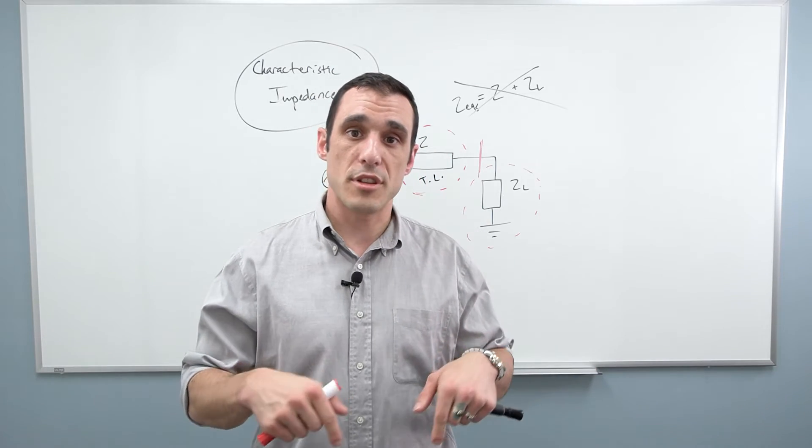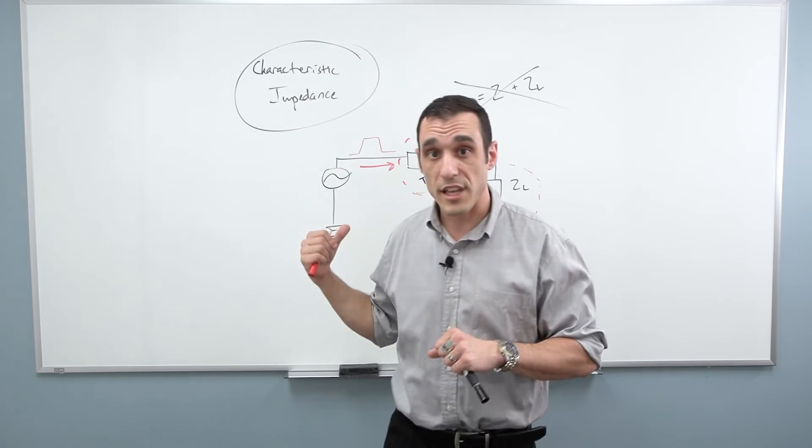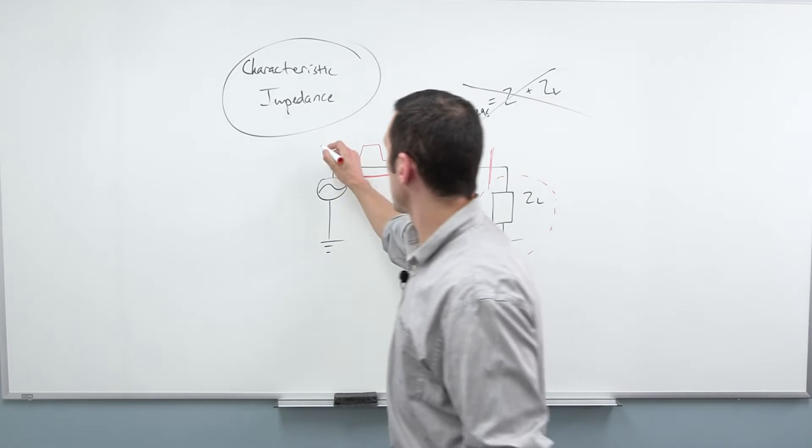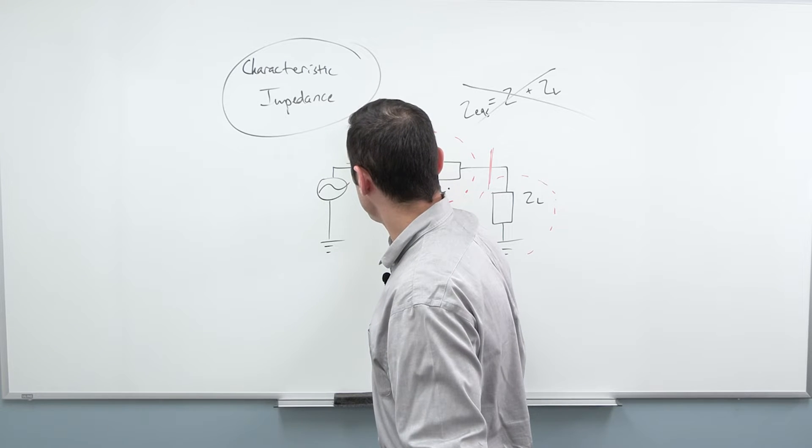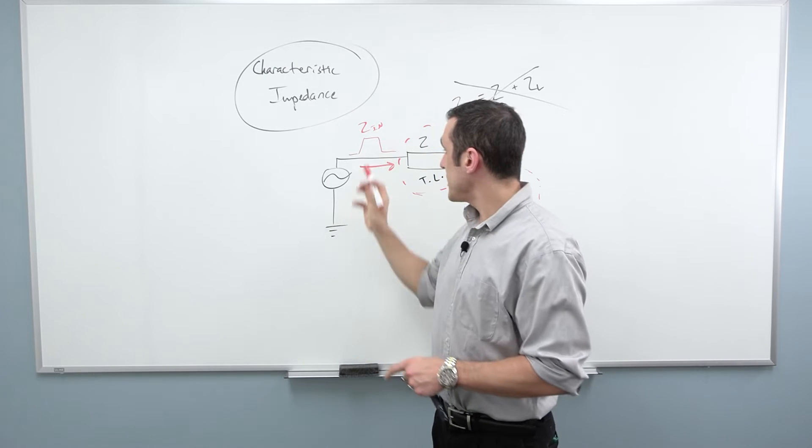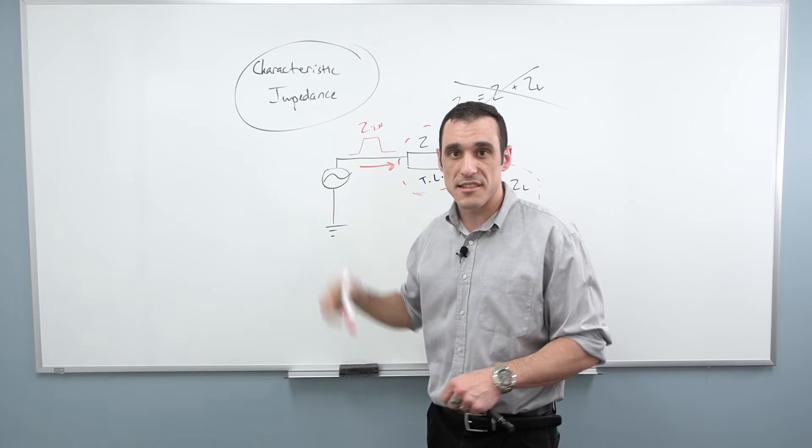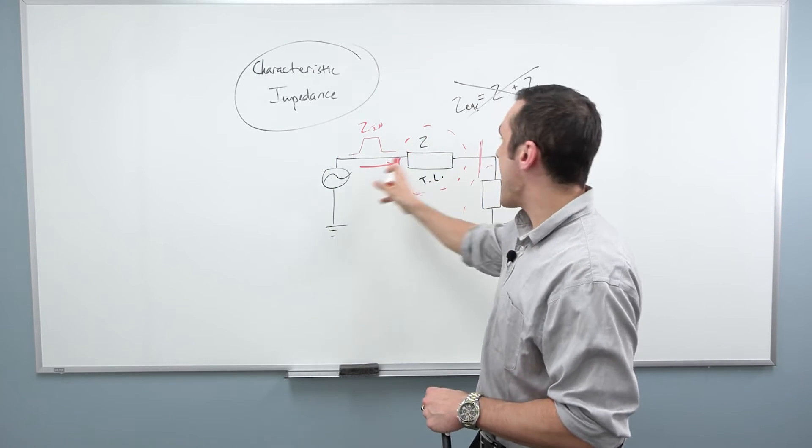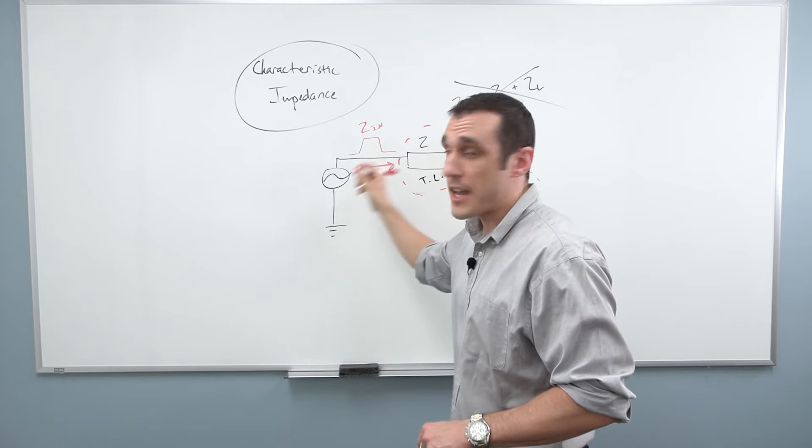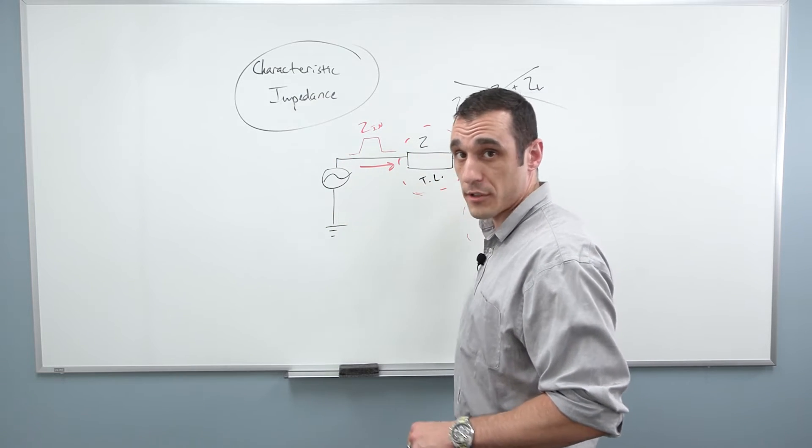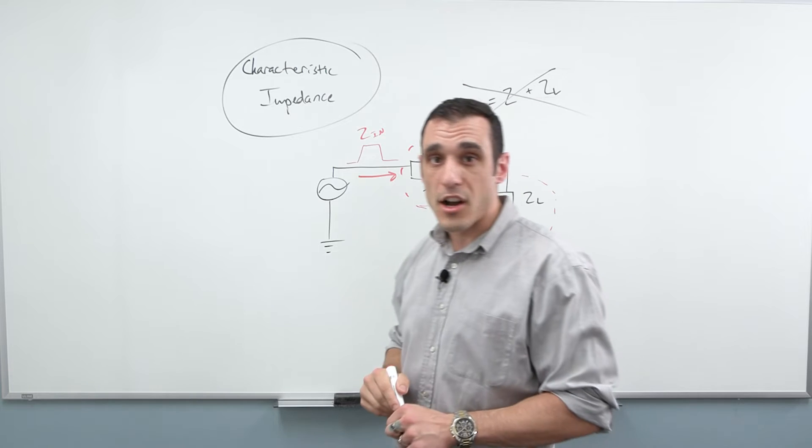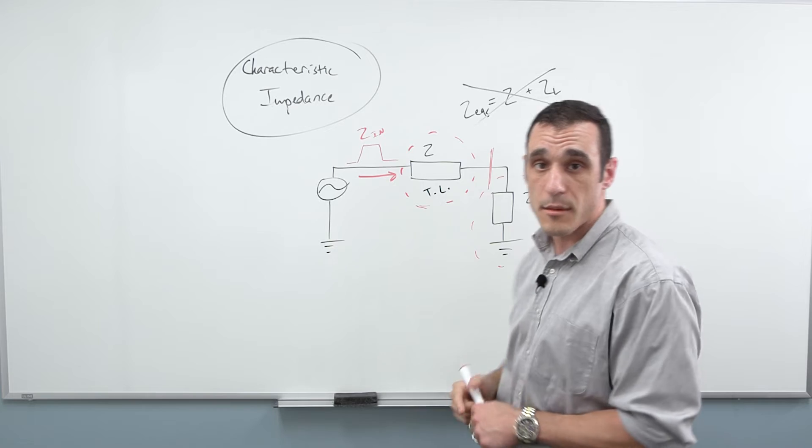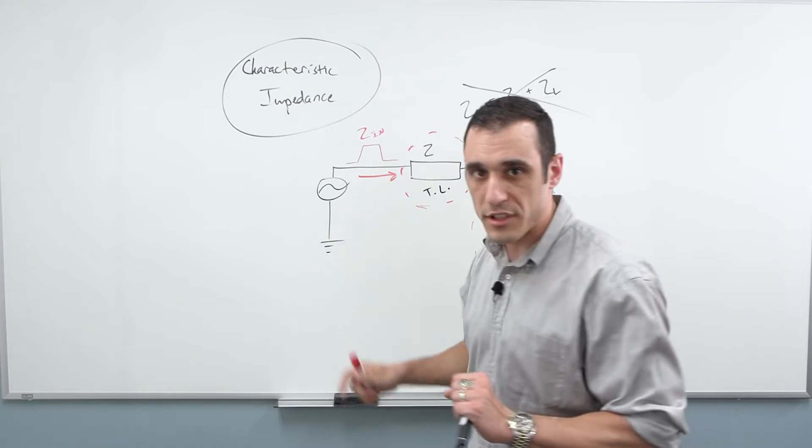The input impedance, you can look it up on Wikipedia. Just Google input impedance of a transmission line. You'll probably find an article from Altium, from me, or a Wikipedia article. There are also a lot of great educational resources. The input impedance, we're going to call it Z sub in, is just the impedance that this signal sees. It's the impedance that the signal interacts with as it's being injected into the line and traveling down the line towards the load. This input impedance depends on the length of the line as well as these two values, my Z and my Z sub L.